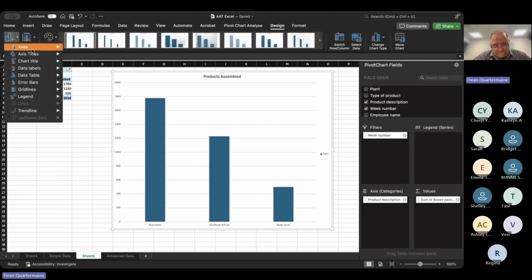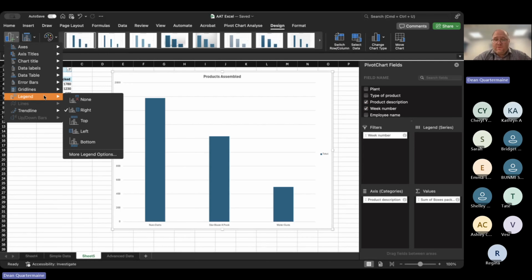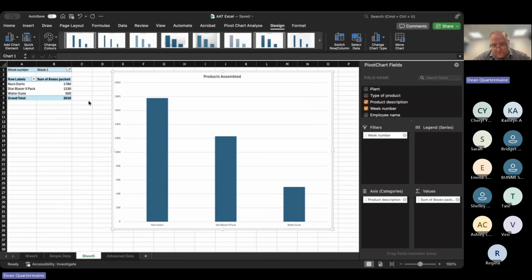Click on that. Under legend here, I've currently got a legend on the right-hand side of my chart. You can just tell it you don't want any. Just put none. It'll disappear. And there's your 6 marks. Sounds like a lot of work, but there's your 6 marks for creating your pivot chart.